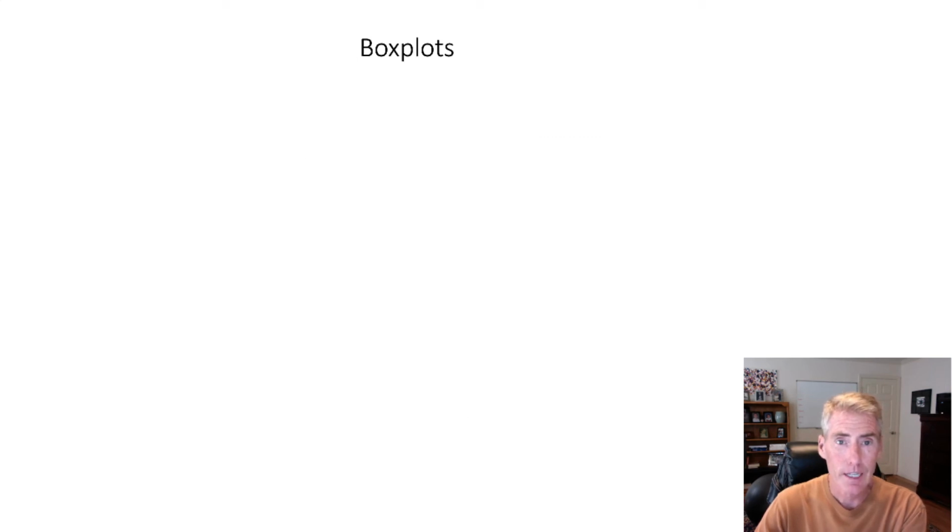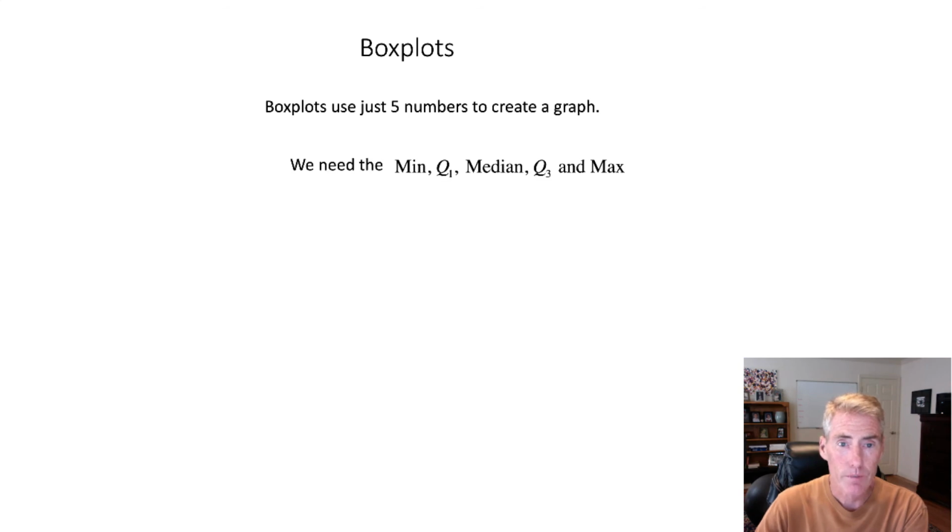Okay, on to the last idea, box plots. So a box plot is a type of graph. It uses just 5 numbers. That is the minimum, the first quartile, and the first quartile, quarter, means 25% of the way through the data. The median, which is the middle number. The third quartile, 3/4 is 75%, so this is 75% of the way through the data, and then the biggest number.